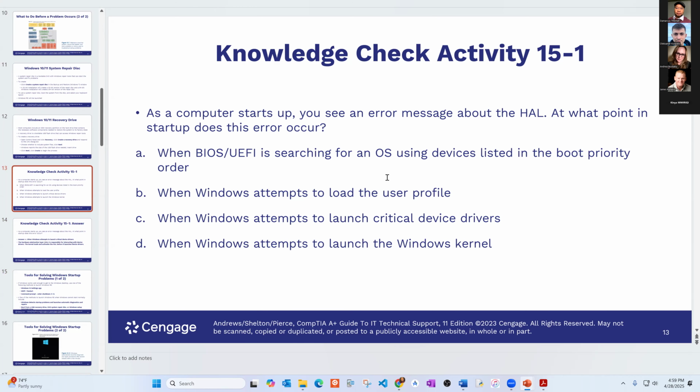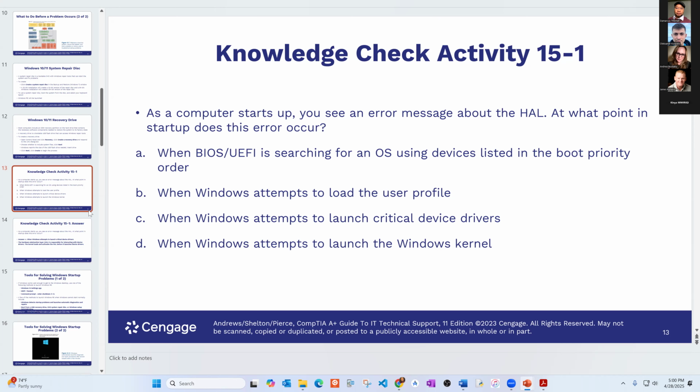All right, so what we'll do is take a look at this. As a computer starts up, you see an error message about the HAL. At what point in startup does this error occur? When BIOS is searching for an operating system, when Windows attempts to load the user profile, when Windows attempts to launch critical device drivers, or when Windows attempts to launch the kernel?